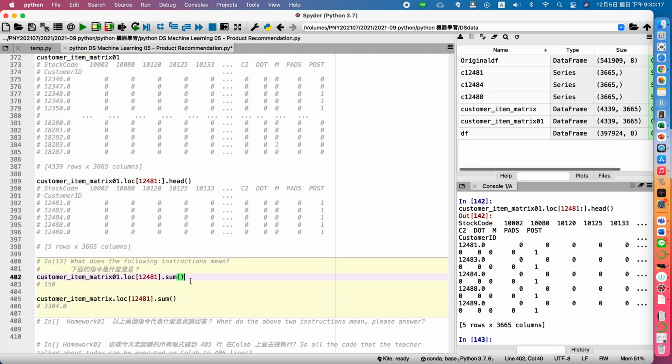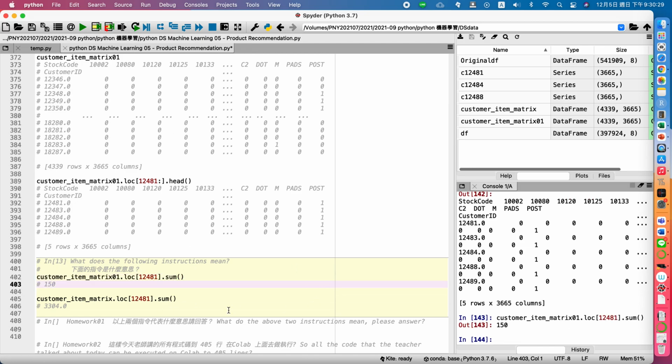This is our last homework. Customer item matrix 01 loc list customers. What does this instruction mean? With matrix 01, it identifies how many products this customer bought. He bought 150 products from this online retail.